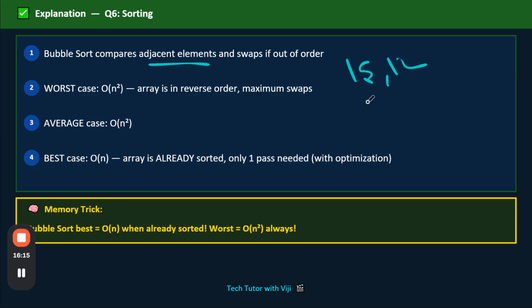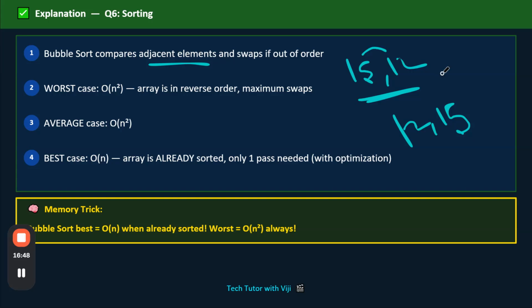We are comparing these two adjacent elements. 15 is bigger than 12, so we swap them: 12, 15. We keep doing this pass after pass. This is one pass. Next we do the next pass like this. The largest element bubbles up to the end after each pass. This is called bubble sort.